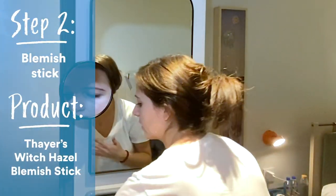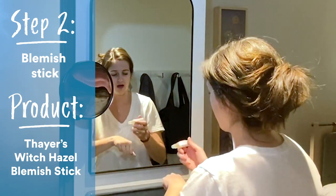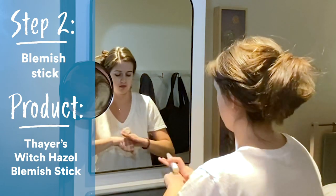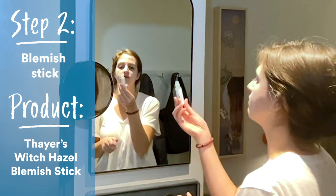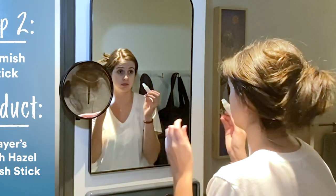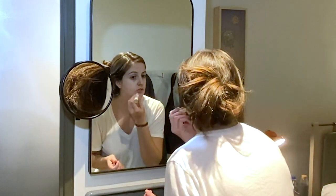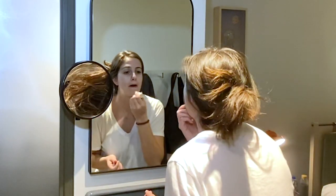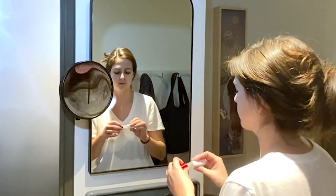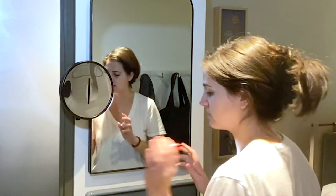Next, I evaluate if I have any blemishes on my skin. I have a Fairs blemish tip which is witch hazel. This is like a hero roller to travel with. It can be an antiseptic if you have any cuts. It's all natural, it's awesome, and it's in this nice little glass container so it's durable. I just apply this usually to my chin area or if I have any other acne spots that I can tell are coming. That's that.